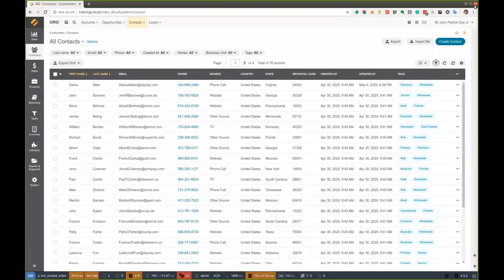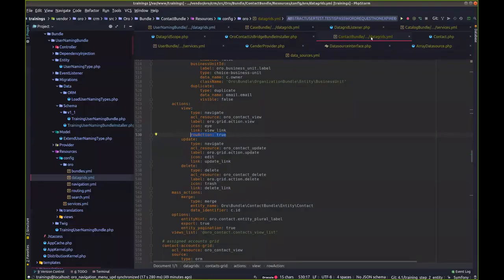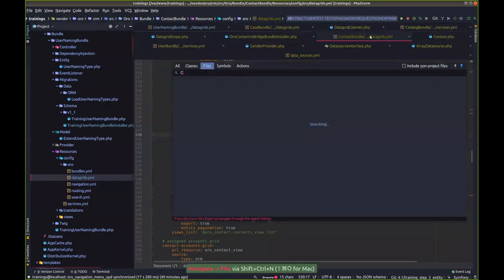One thing I forgot to mention about the data grid. Once I filter it, I can also export, and I will only export the data I see. So this is also a good functionality to export not all the data, we're gonna talk about the import-export bundle next week, but only the part of the data that I'm interested in. And from the controller perspective, let's find the contact controller.